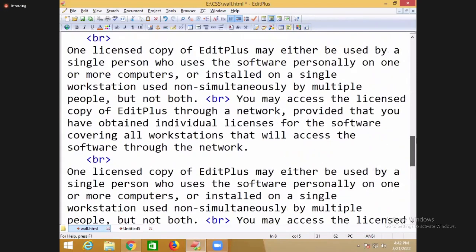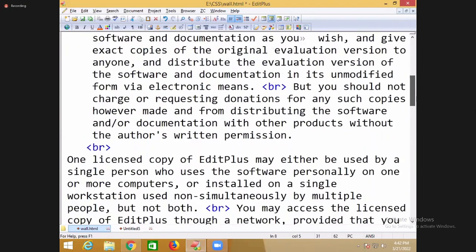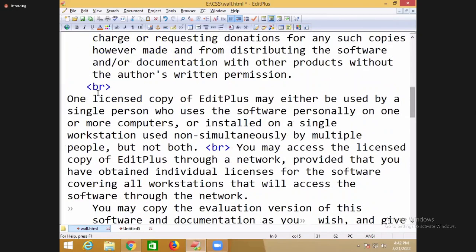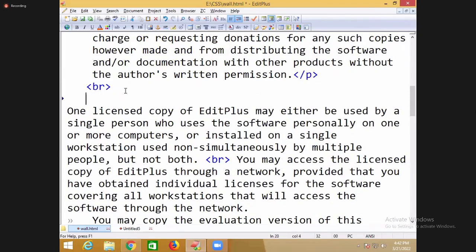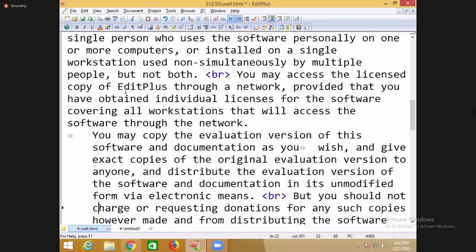But take any of the paragraphs here. This paragraph I'm closing here, and a fresh paragraph I'm going to open.